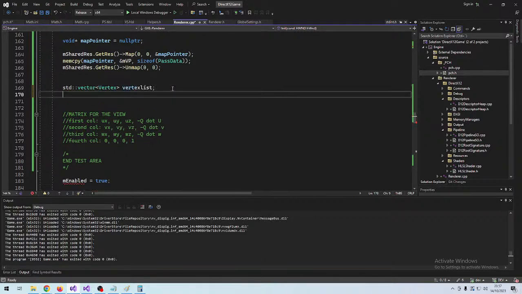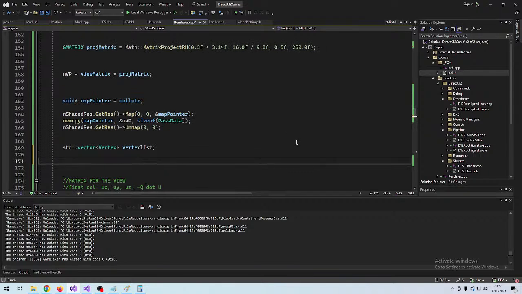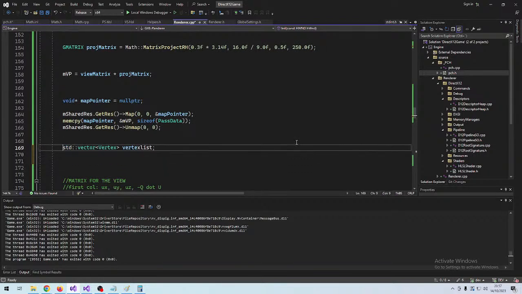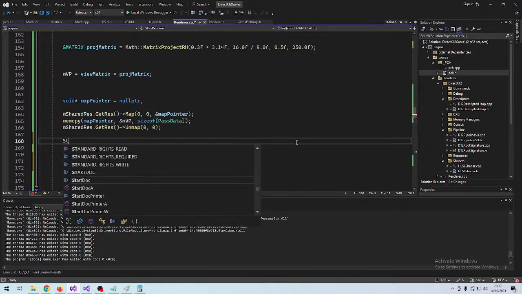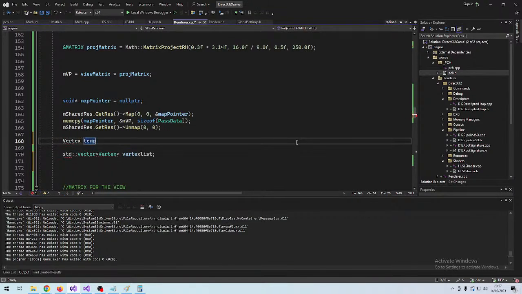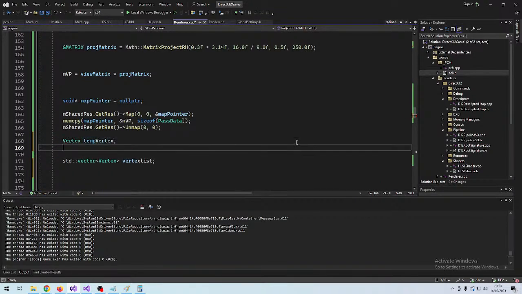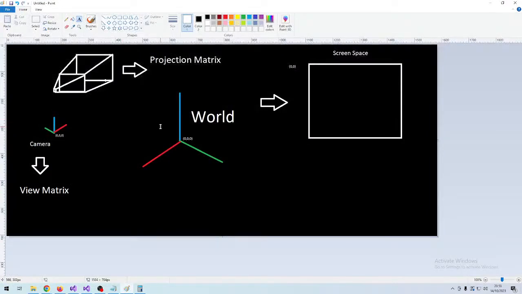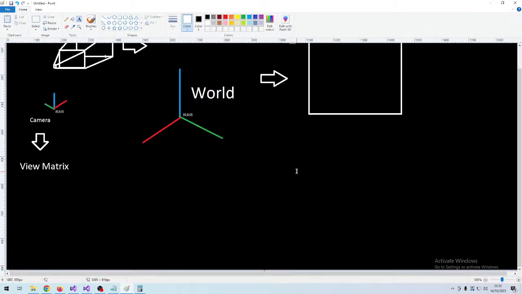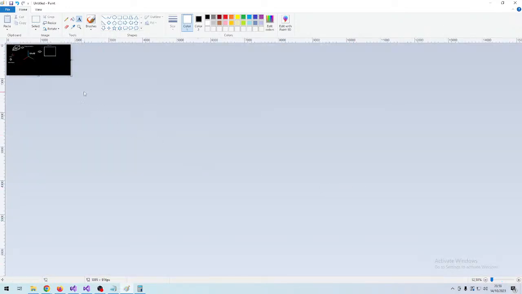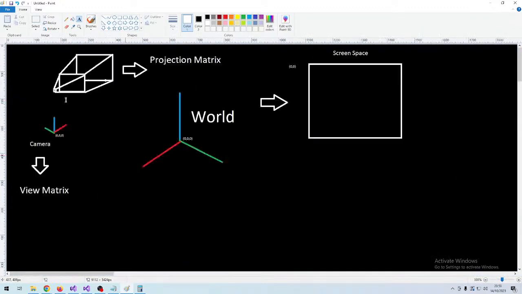Vertex list. Let's see. Vertex temp vertex. So right now we are looking at the origin. Let's expand this.